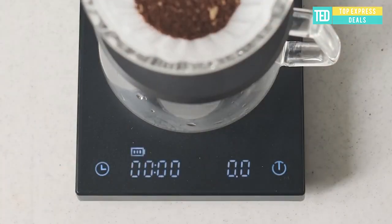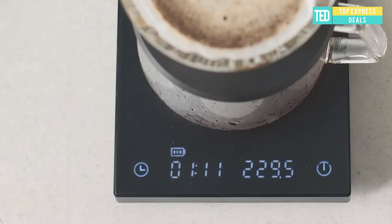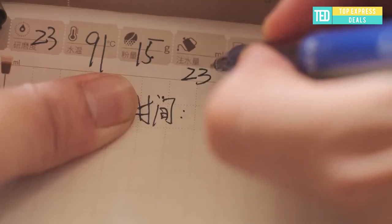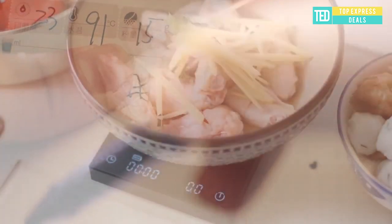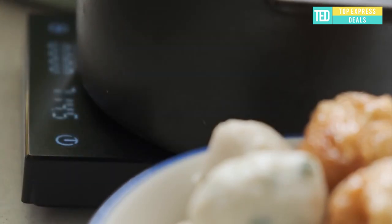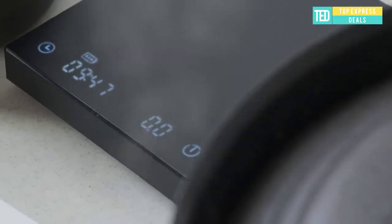Pour over coffee and espresso scale. Black and white minimalist design — light luxury, simple and unassuming, elegant and pure white, deep and steady black. Weighing accuracy to 0.1g means your coffee-making process is more precise and predictable. Equipped with silicone heat insulation and a waterproof pad for keeping the load cells dry and the tabletop clean. The weight platform has a frosted texture, adding grip. Features a built-in high-precision pressure sensor.